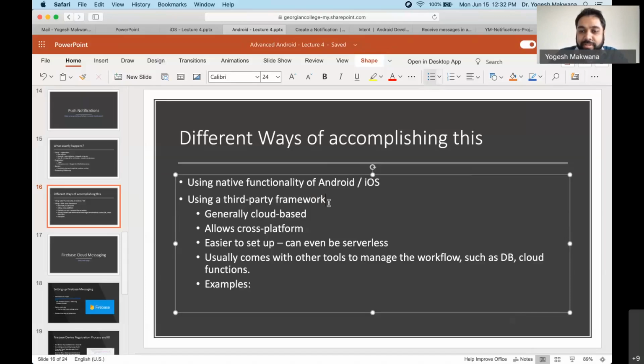The advantage of this is that it allows you cross-platform messaging, meaning you don't need to separately implement iOS and Android. You could tell this third-party server, okay, this is an Android app. And then from the iOS app, you again say, okay, this is an iOS app. And at that time, the third-party server communicates with the Apple servers and creates a mapping of its internal ID to the Apple ID.